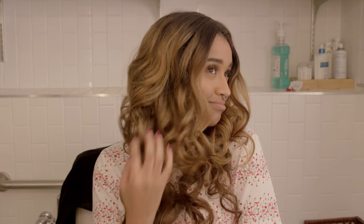This is kind of scary for me because now that I see myself with brown hair again, I kind of want it. Hair dye tutorial coming soon! Maybe, probably not. I don't know.